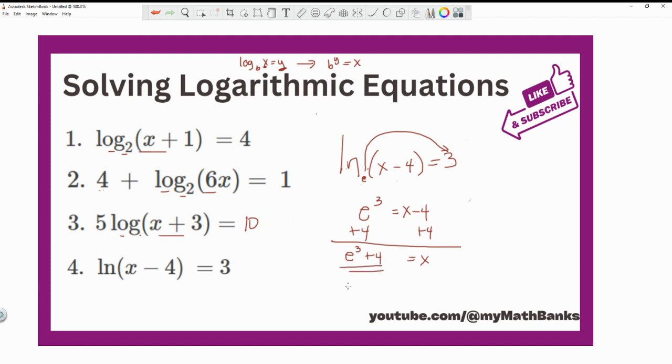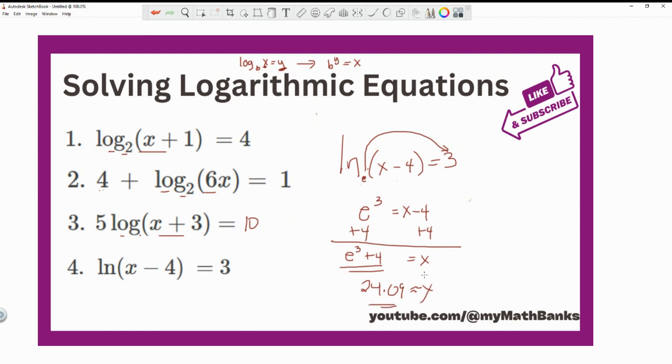This is a really acceptable answer. However, if you want to get the equivalent value in terms of numbers, let's just try that. e to the power of 3, plus 4, is approximately 24.08. Looks like it anyway. All right, so this is approximately 24.09 because 0.085 will become 0.09. Okay. All right, so this is the approximate answer.